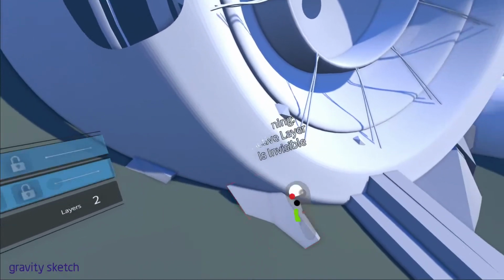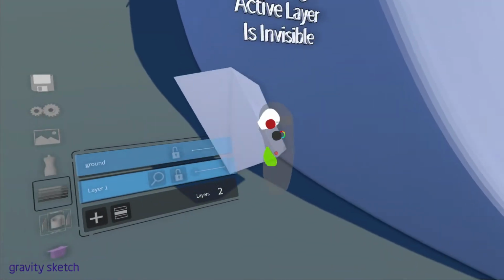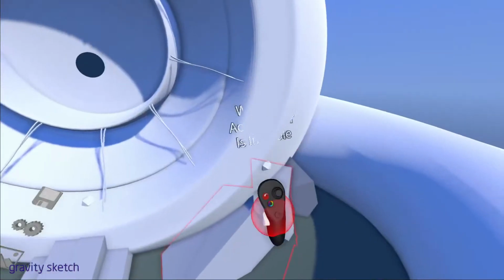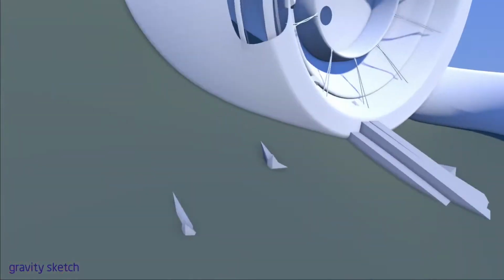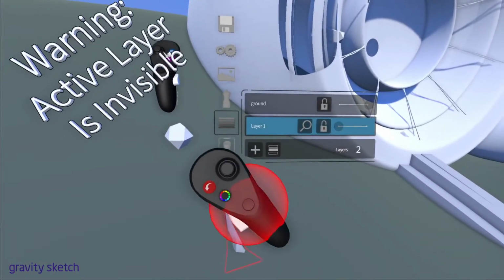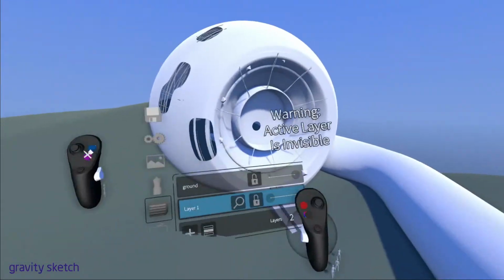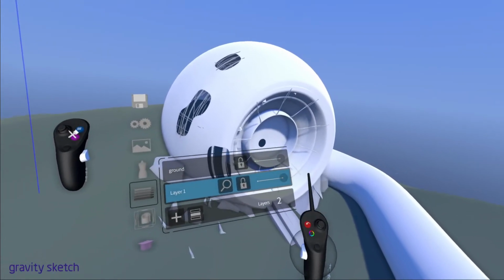Just changing up the composition a little bit. And then we can turn all those on.